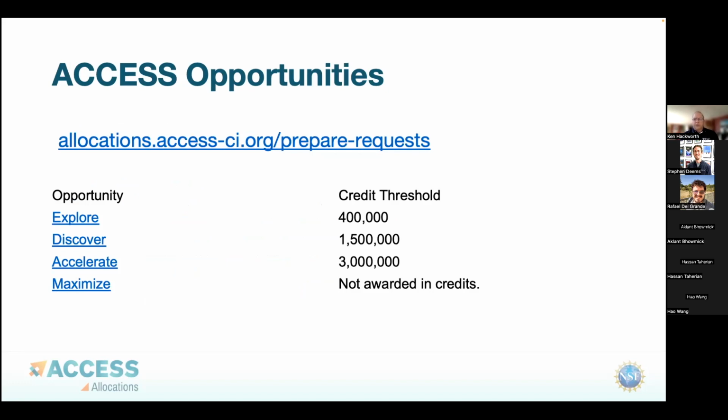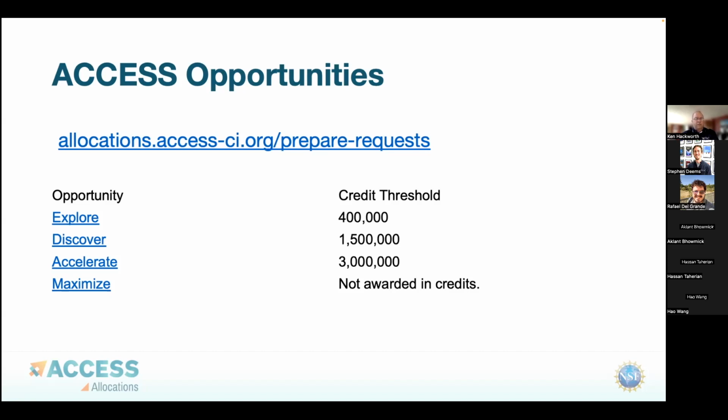There's an Explore opportunity. These are similar to possibly development or startup allocations that you may have had experience with in ACCESS. These are all done in credits, so there's a credit threshold of 400,000 credits. A credit roughly is equal to about a core hour on most of the core-allocated machines. If you're familiar with Expanse at San Diego or Bridges-2 at Pittsburgh, it's about a core hour on Bridges RM or the Expanse regular cores. As for GPUs, it's about 50 to 1 for some of the machines that are allocated in node hours. It's a bit of a difference, so there is an exchange calculator on that page.